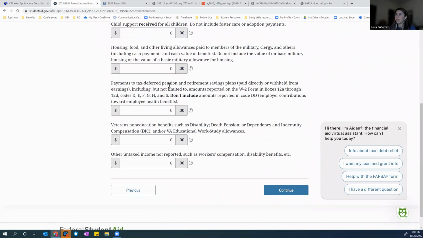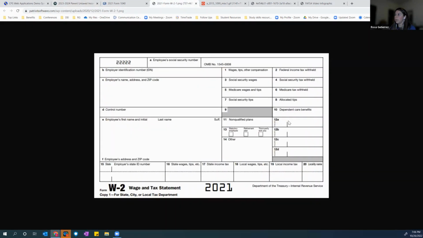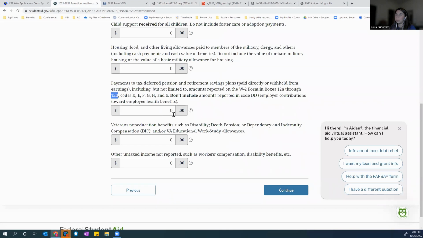The next one will be if they have a retirement plan, which many parents I work with don't, but in order for you to find out, just to be sure, you'll see here that it says go to their W-2 and see if they have anything in 12A, 12D, and these. So you go over to their W-2, it'll be these boxes right here. If they have it blank or 0, you keep it at 0 over here as well. If they have a number, then just transfer it over. And just make sure that you look at all of them, but don't include the one that says DD, as you can see here in the instructions.